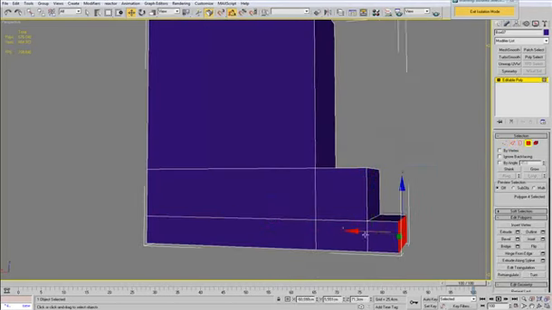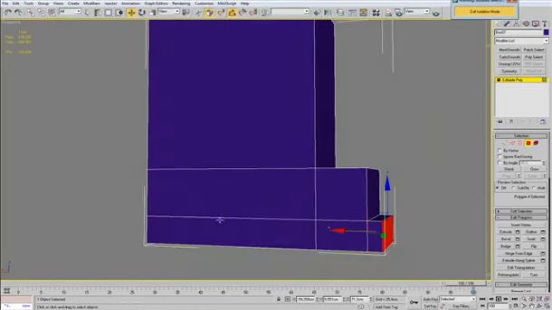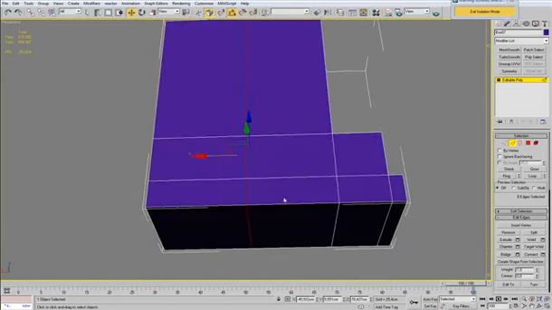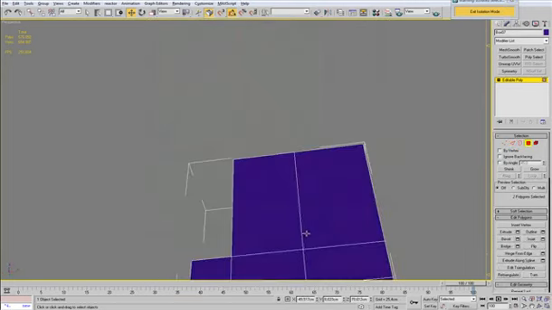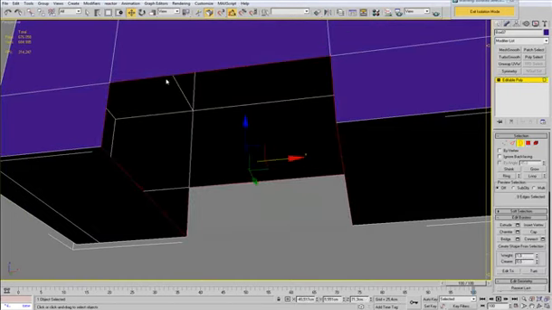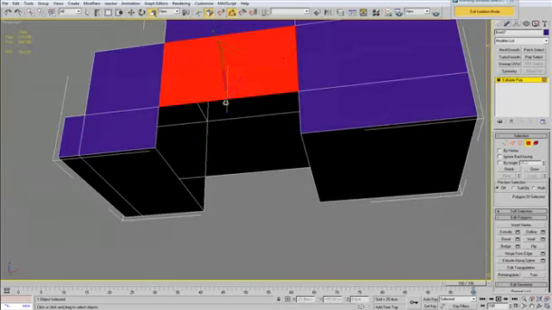Basically try to match the shape, but also create some shapes that you think will be looking good, because we can't really see this part on the reference.